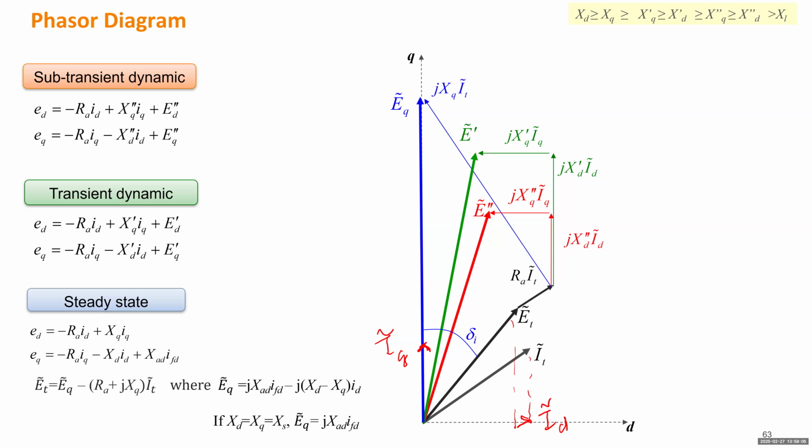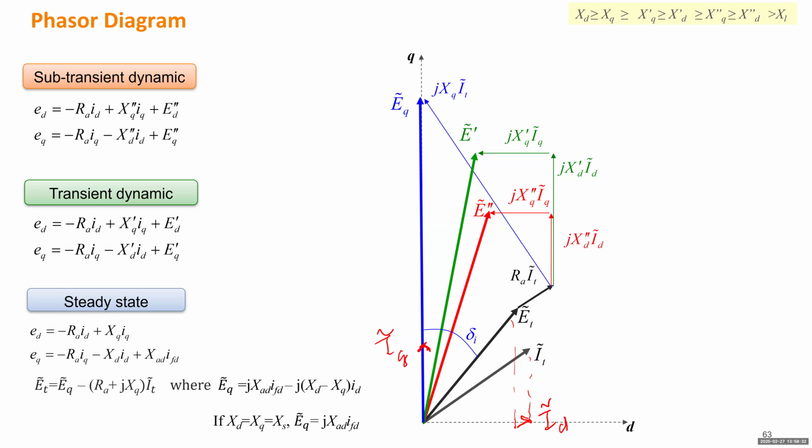Especially when you have a lagging power factor, the generator is generating both real power and reactive power. So the internal voltage typically will be higher than the voltage outside the generator. But if it's a leading power factor, you can try it. If you want, you can draw another phasor diagram with IT leading the ET. So the lengths of those three internal voltages may be different.